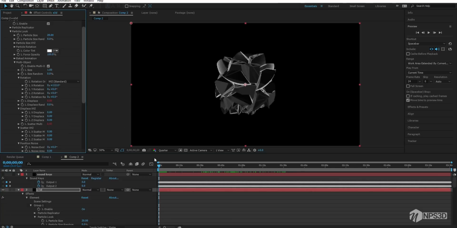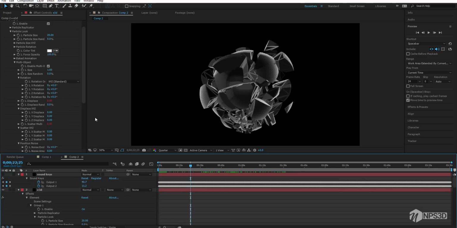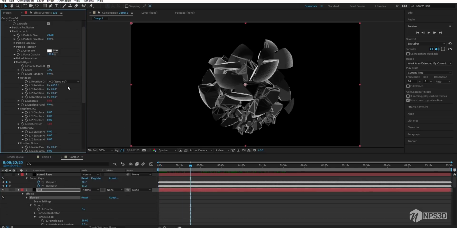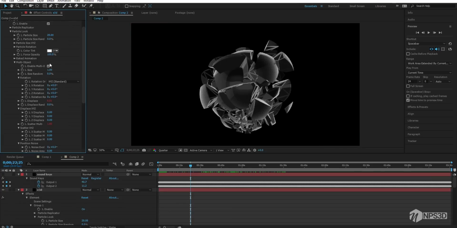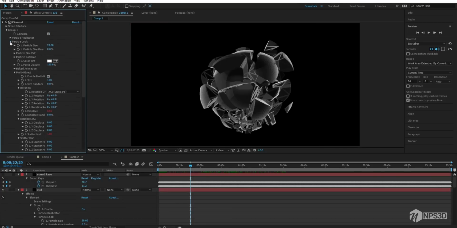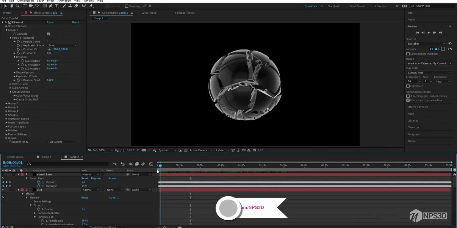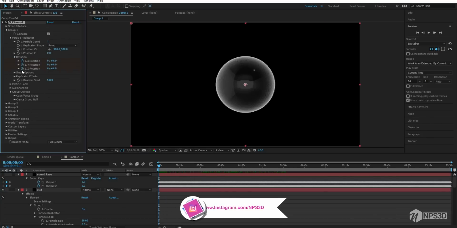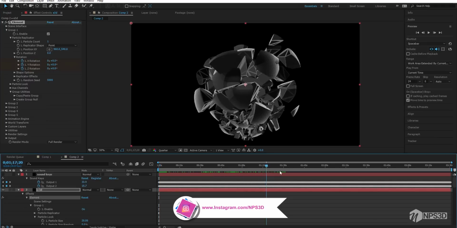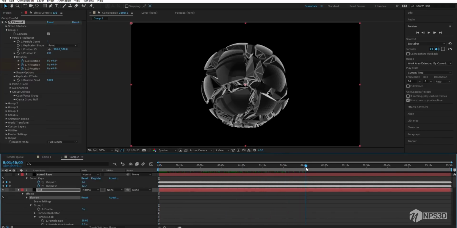And you can also key the rotation. I'm not going to rotate every single particle, I mean part of this sphere. I'm going to move this whole sphere. So go to the particle replicator rotation here and just add a keyframe on X, Y and Z, and go to the very last of your music where it ends.